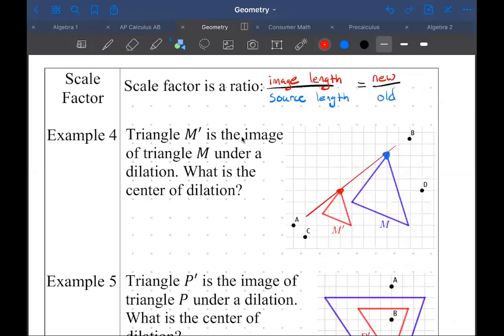So it looks like the answer is not going to be C. It's not going to be C and it's not going to be D because this line only goes through A and B. Let's try another pair of points. So if I have a point over here and a point over here, those are the corresponding parts. If I make a line that goes through those points, it looks like it's intersecting at A. So the correct answer here is just A. That is the center of dilation. You just draw two lines, that's all you need. And you can draw a third line to verify that. That third line should also go through point A as well.